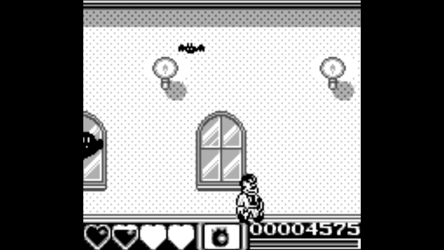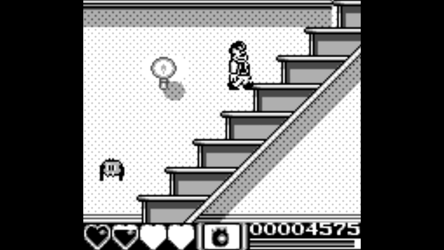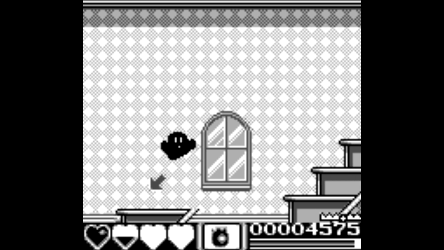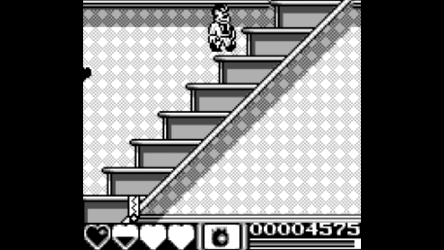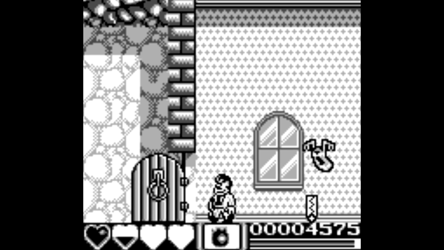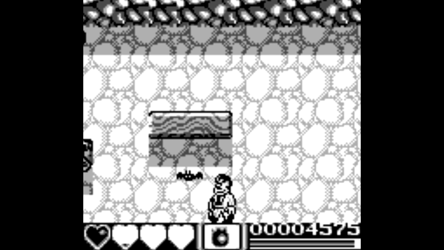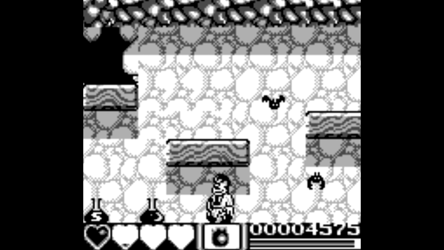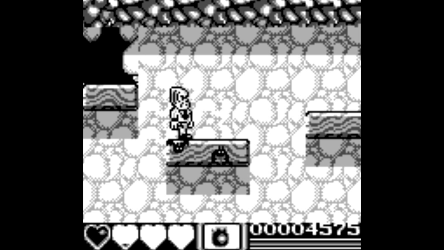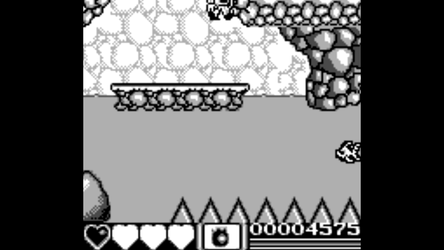From the basement, we're going to head up and up a little bit. Once on this floor, head over to the left. You'll go through an open door. Grab the potions if you like down here, and we get another transformation here.